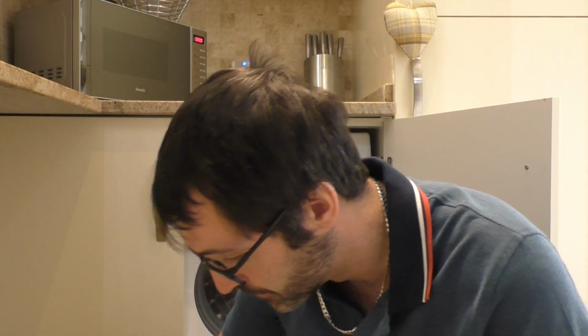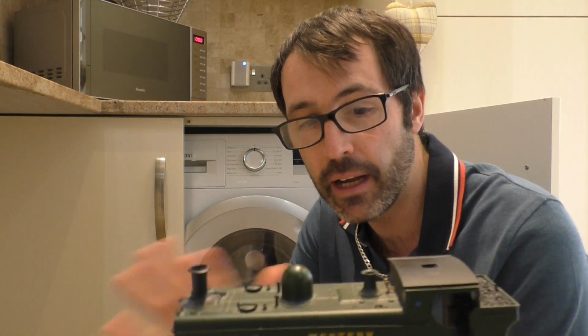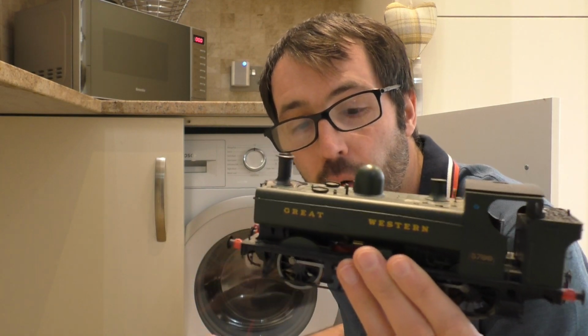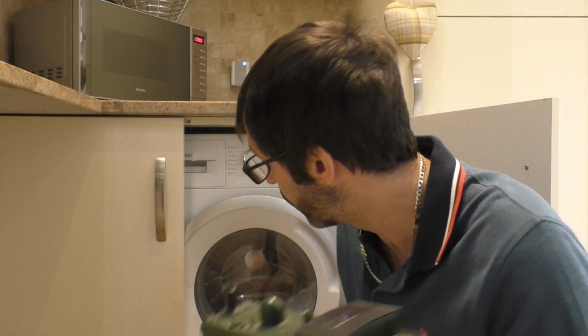So, what is my idea of cleaning that O-gauge pannier tank which I was talking to you about up in the attic? It involves Mr. Washer Machine here. I'm sure you're all aware of what one of these does. So my idea is to get the O-gauge pannier tank cleaned and really looking nice and shiny by putting it in one of these. It's always good at washing clothes and shoes and whatever, so why wouldn't it work with an O-gauge locomotive? Surely nothing can go wrong, can it?